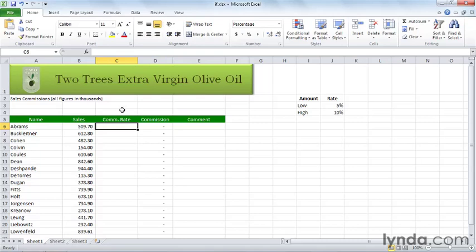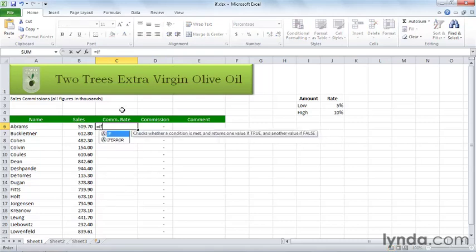So let's go into cell C6, and we'll say equals IF, open the parenthesis, and now we put in the first argument: the content of B6 is greater than or equal to 500. So that's it. Did the person sell at least 500 or not? That's true or false. So we put in a comma, the end of the first argument. The second argument is: what do we want the value of C6 to be if that condition is true? If it's true, it means they sold at least $500. They get the higher commission rate, so we click that 10%.